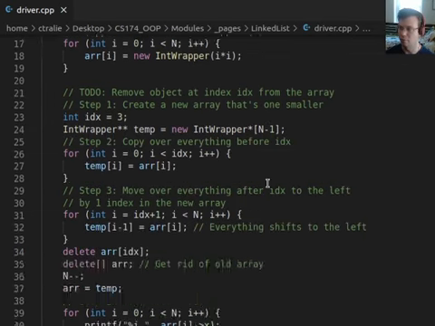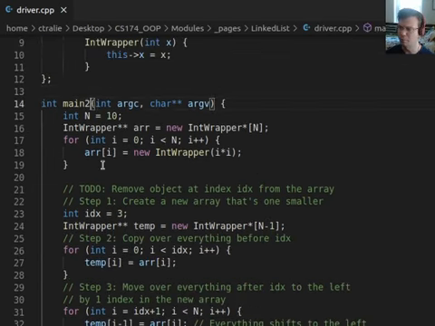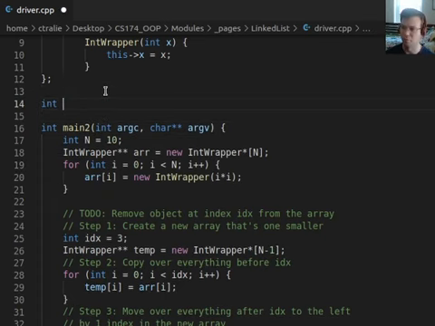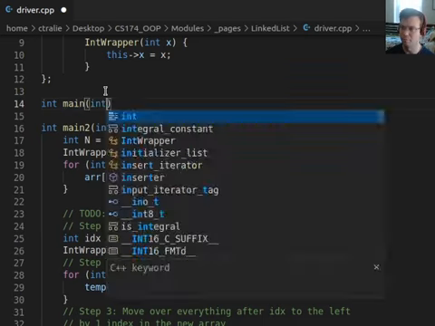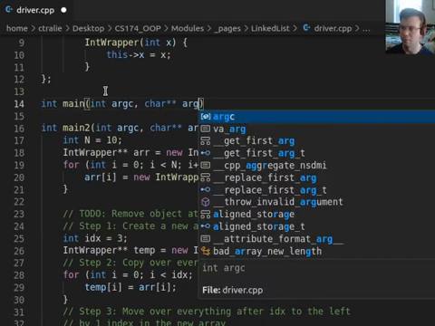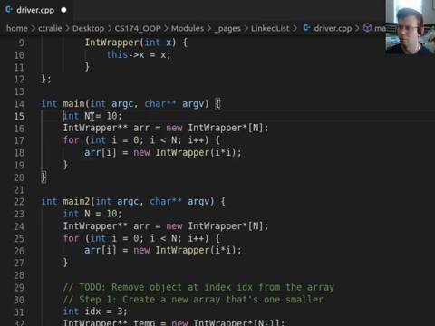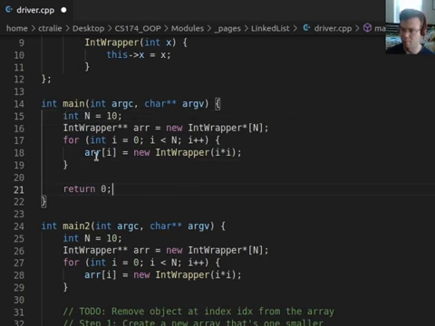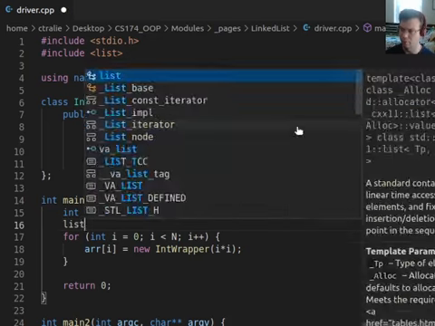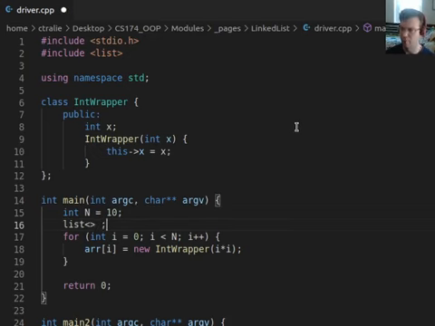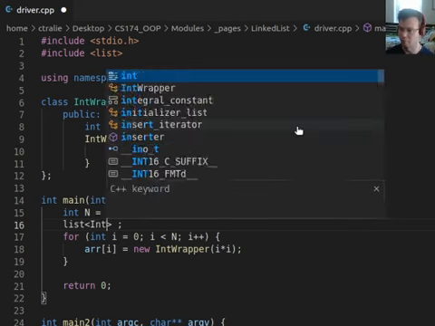Okay, so instead of using an array, I'll just call this main2. This is sometimes a little thing I do. That's not actually going to run anymore. Let me make another main that uses a linked list. So I'll go through and I will make the same stuff. But this time I'm not going to use an array. Instead, I'm going to use this linked list. So if I say list, and I'm using something called a template. So I'm saying, okay, this is going to be a list of int wrapper references.